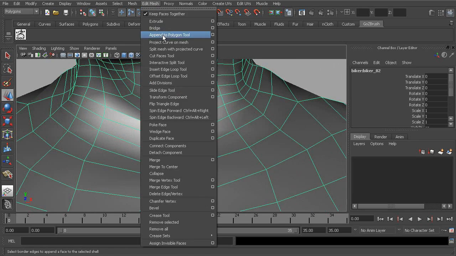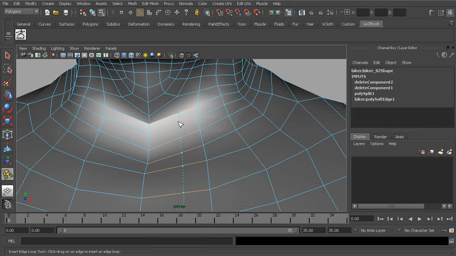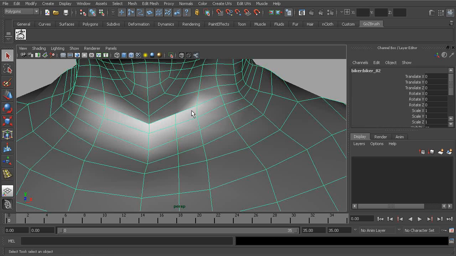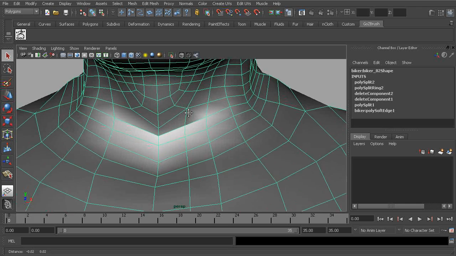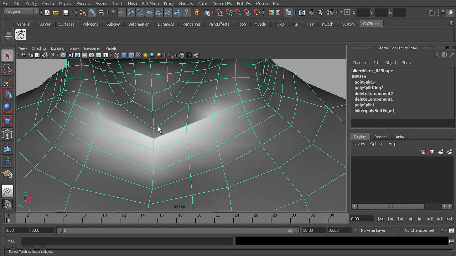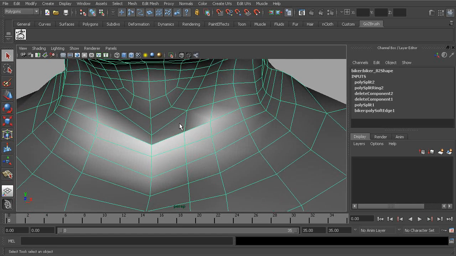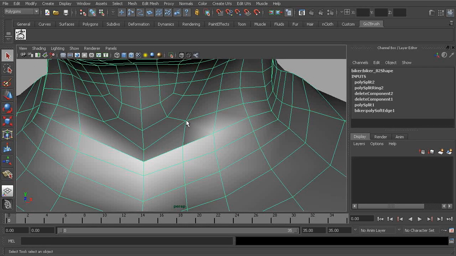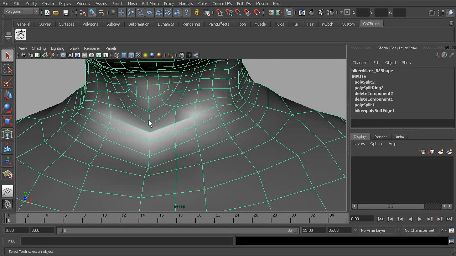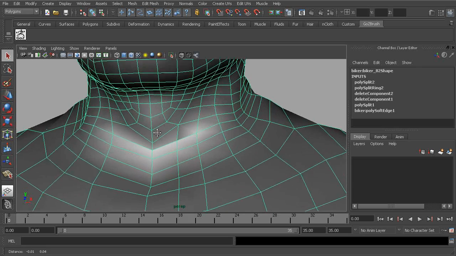We could come in and use our insert edge loop tool, add a new edge loop right in here, and then connect that up, and that will create 2 stars where we had one 6-pointed star or point there, and then we can create one with 1, 2, 3, 4, 5 on either side by bringing this geometry down here. Now this part is cleaned up a bit.